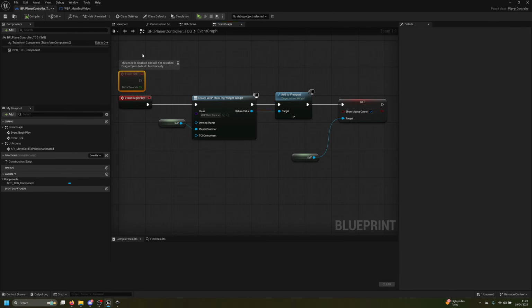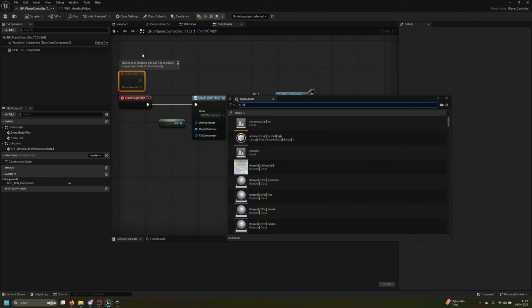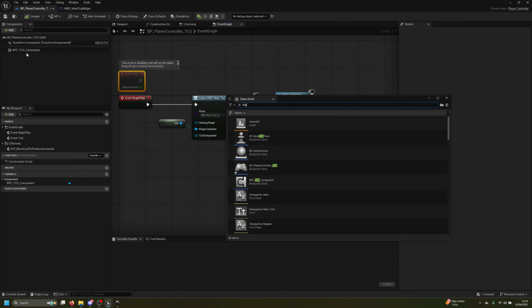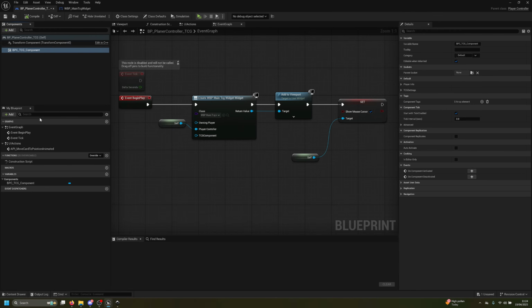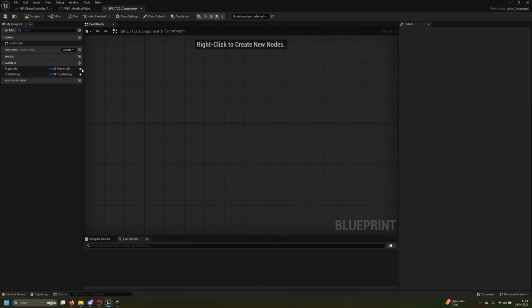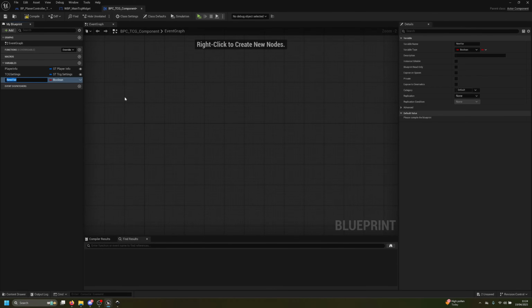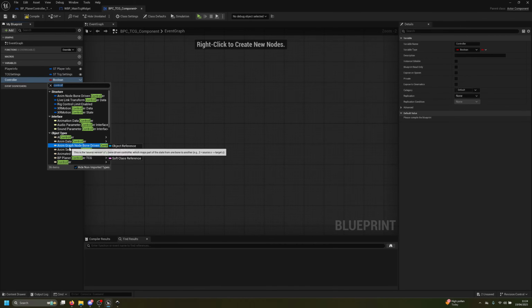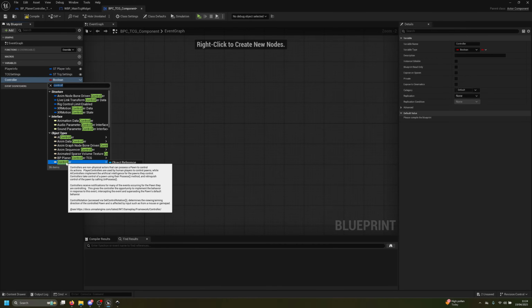Now, of course, what I would like to do right now is go to my TCG component, which I have attached right here. I'm just going to add it. Here, I'm just going to do something simple. First of all, I'm going to pass here the player controller or controller. Now, I'm not sure. Controller, AI controller.